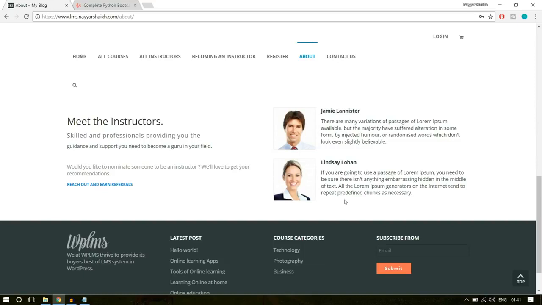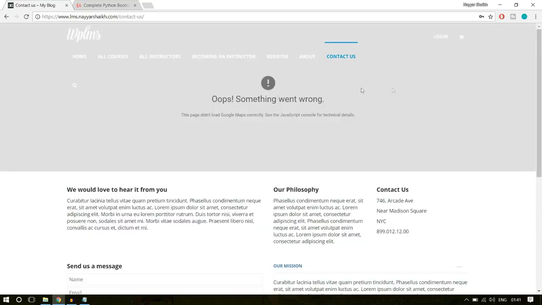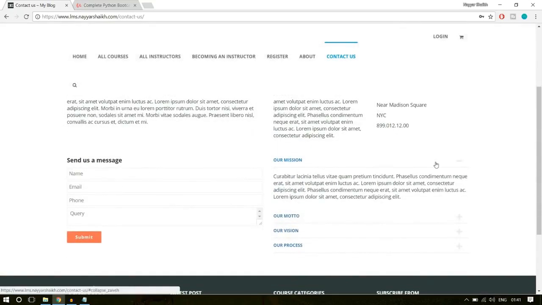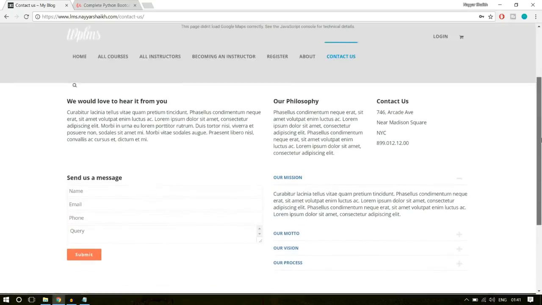I'll also show you how to create these different things over here. Now let's see how our contact us page looks like. Click on contact us. As you can see, at the top we have a map, and again it is a transparent map. The navigation is transparent, that's why we are seeing the map throughout over here. Then when you scroll down, you'll see this section.